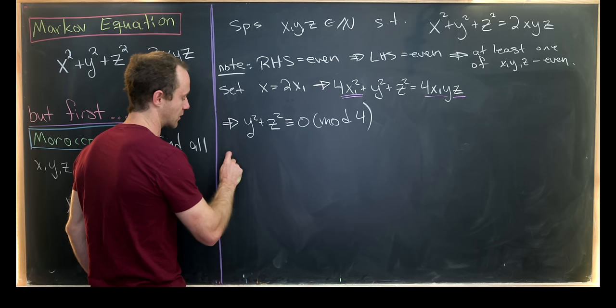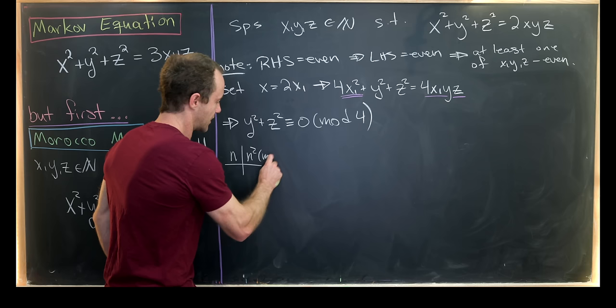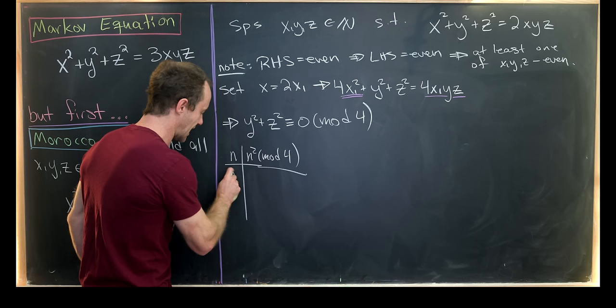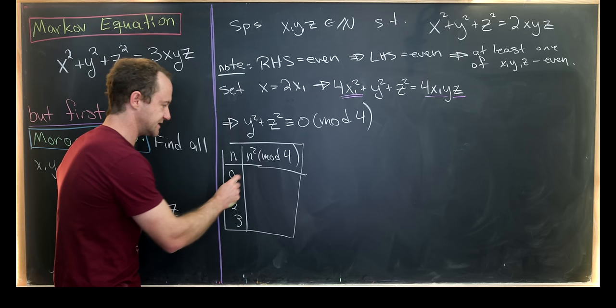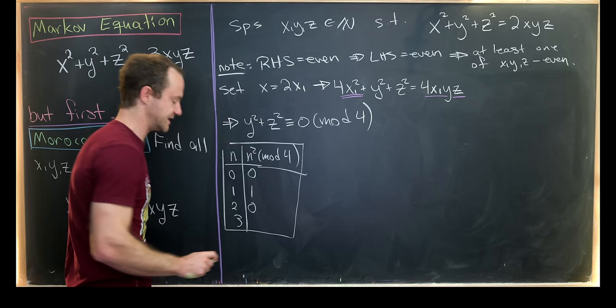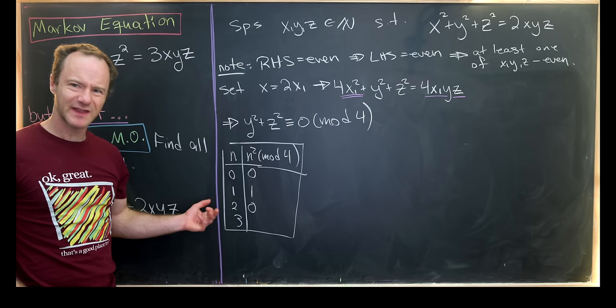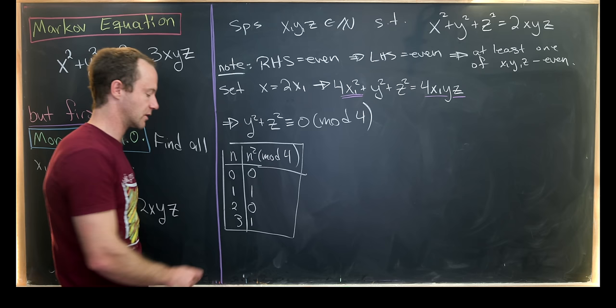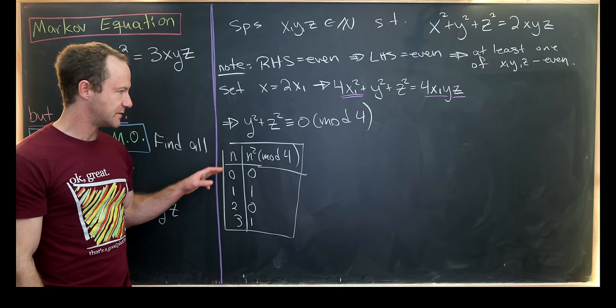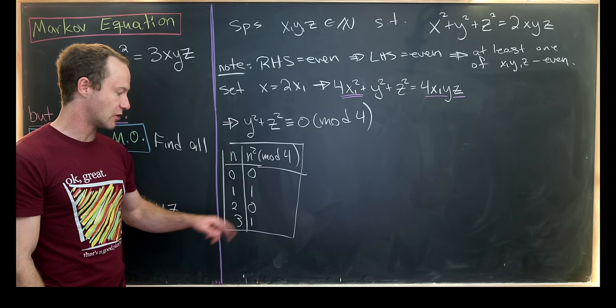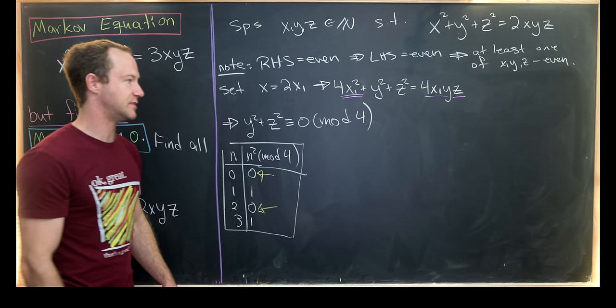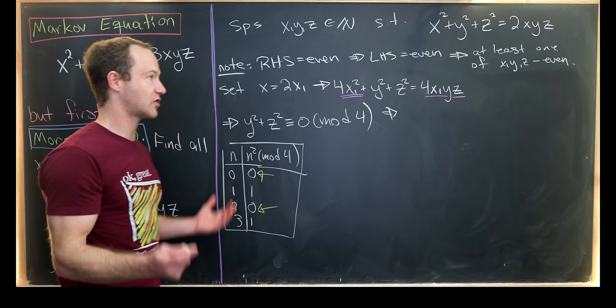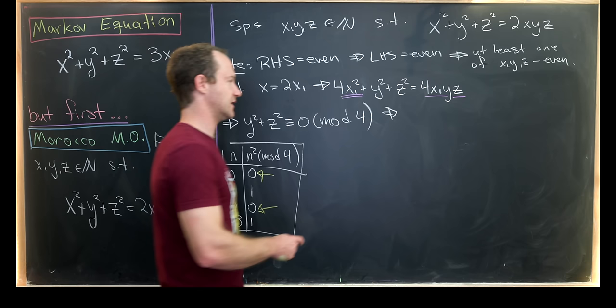But that gives us more information about y and z than we might think. We can see that by looking at the perfect squares mod four. So let's look at n and then n² modulo four. So we only need to look at zero, one, two, and three given that we're working mod four. So zero squared is zero, one squared is one, two squared is four, but four is zero mod four. And three squared, that's the same thing as negative one squared mod four. So that's going to be one mod four. Or you can think of it as nine mod four, but nine is one more than eight. But the takeaway from this chart is it's impossible to add two perfect squares and get something that's zero mod four unless they started out being zero mod four. But if the squares started out being zero mod four, then the original numbers started out being even.